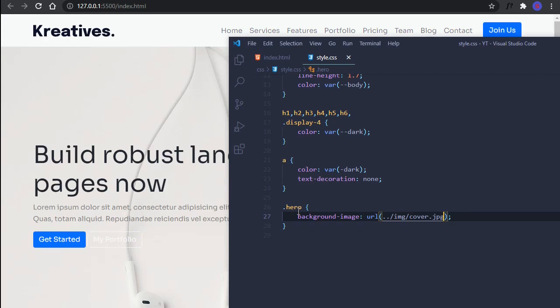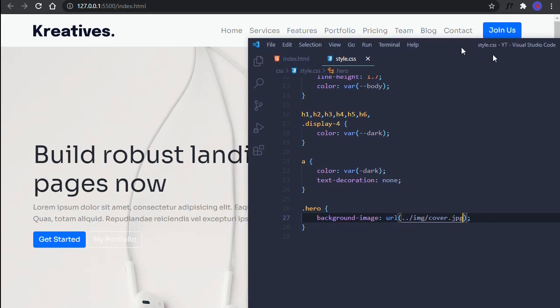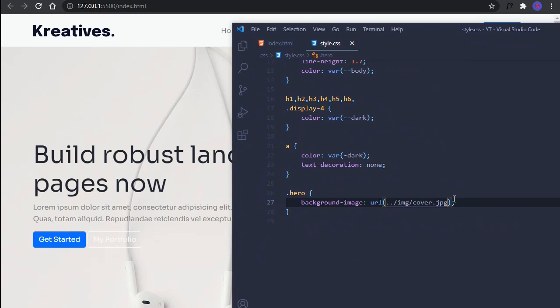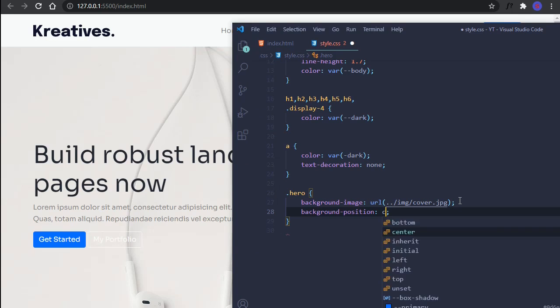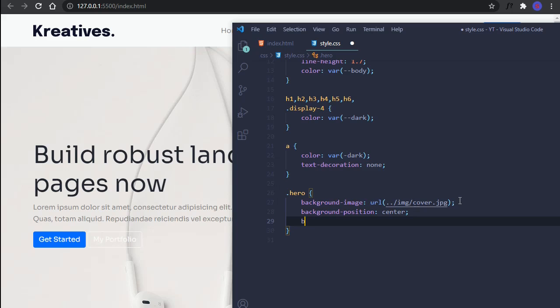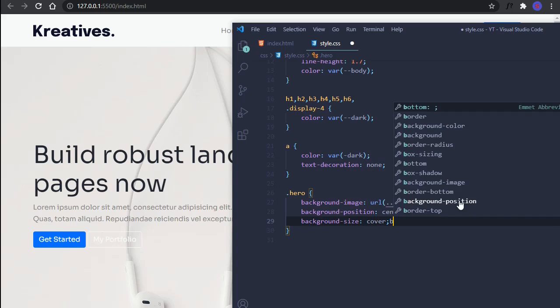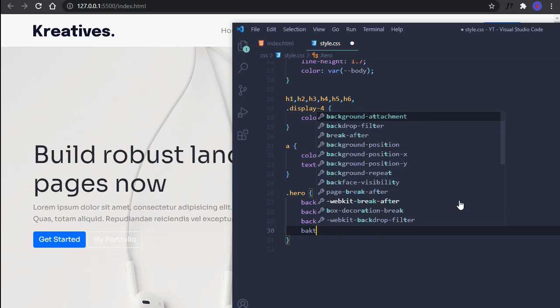When I refresh, you can see the image has appeared. So the background position for the image is going to be center. Background size is going to be cover, and also background attachment is going to be fixed.